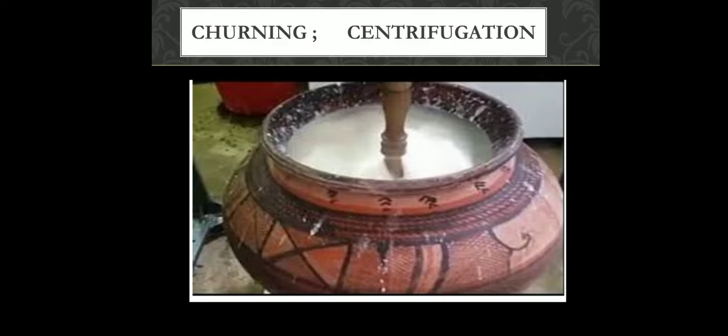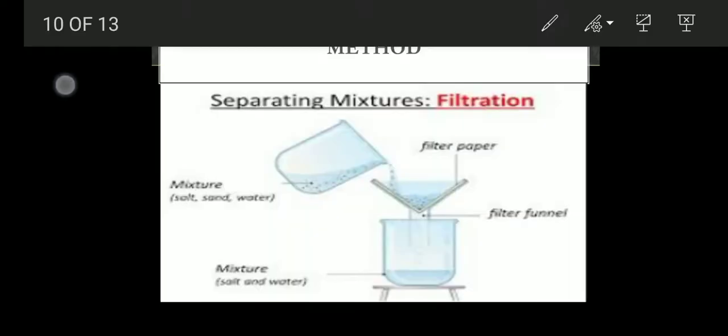The process of centrifugation is widely used in dairies to separate cream from milk. Milk is rotated at a very fast speed in a closed container. Cream collects in the center and, being lighter than the milk, floats at the top of the mixture. This process of centrifugation is also used to remove water from clothes in a washing machine.